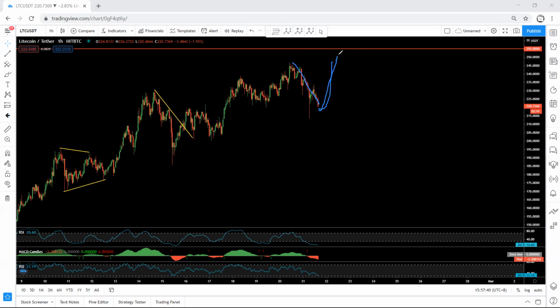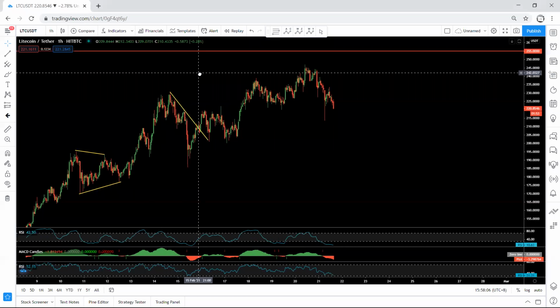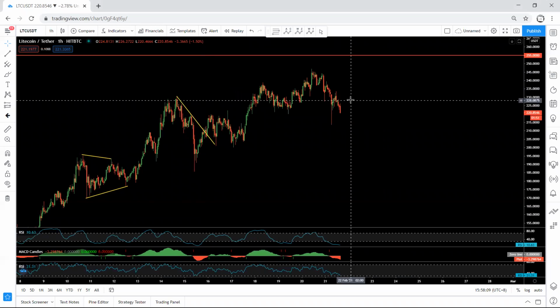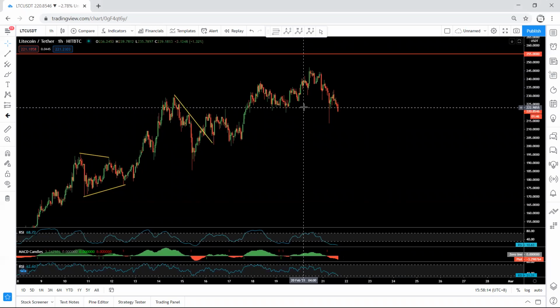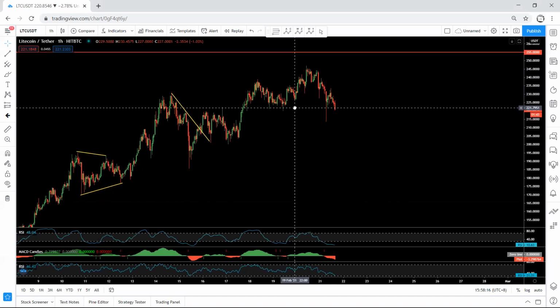Maybe the price comes to this top, then the internal correction differs for one more drop. That's why if this one drops more and breaks this low, it can give me better confirmation that this is the start of the up move and the price can break this top. Anyway, we don't have any trade setup and we are just looking for a buy. We see whether this one can break this low or not. In this case, as I explained, we just follow the chart, and as I explained how we can trade it. And again, we just follow the chart. If I see any update, any trade setup, then I will share. Thanks.